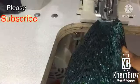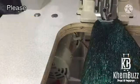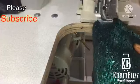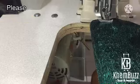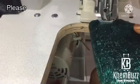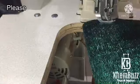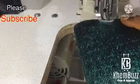So guys, right now I'm using my cylinder bed machine to stitch the pores. Trust me guys, that is the best machine to use for the gusset of your bag. The best machine is the cylinder arm machine. It makes your work easier and faster.